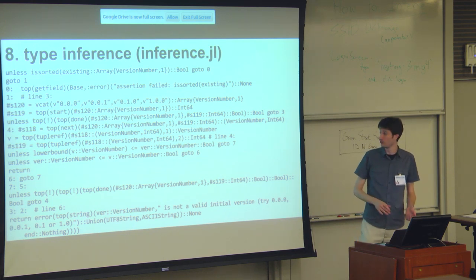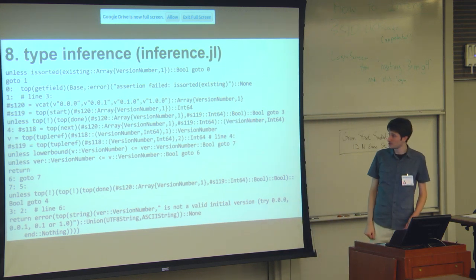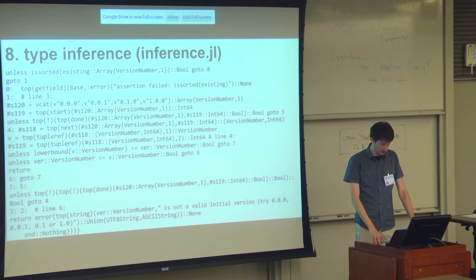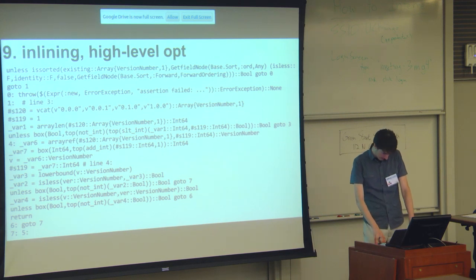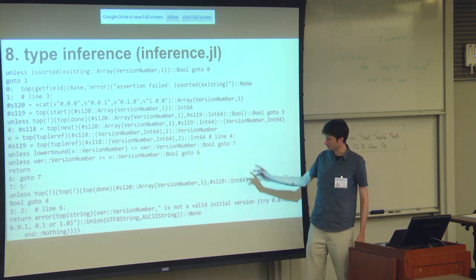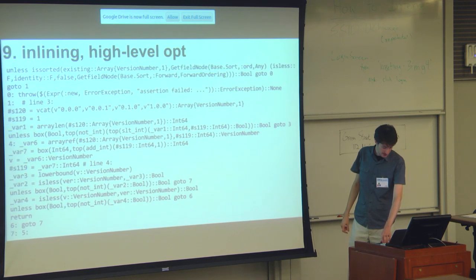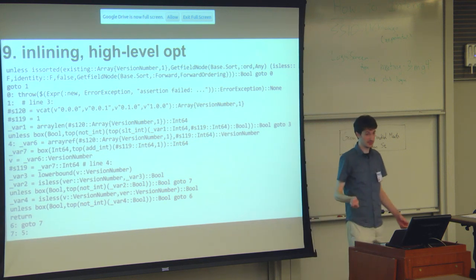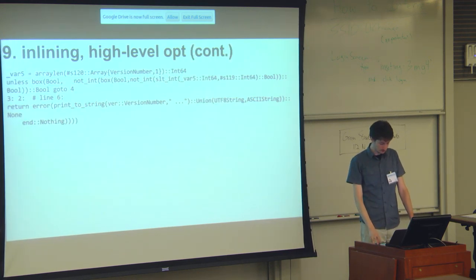So this is basically the same as what we had before, except there are types on things. There are these colon things that tag expressions with types, so everything has a type on it. And then we pass it to our further steps. Here you can see some inlining has happened. In here there are still calls to things like less than or equal to, which is just a function call. After this gets inlined, it's going to be a direct call to one of those intrinsics, because less than or equal to is defined to run one of those intrinsics. So those will get inlined in there. This is just the rest of it.